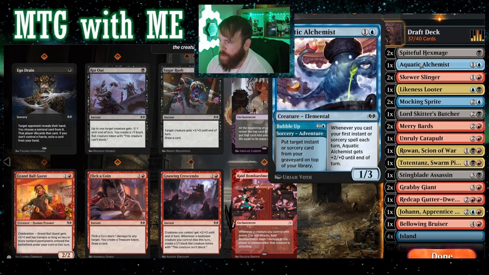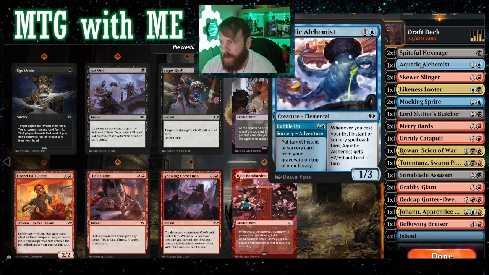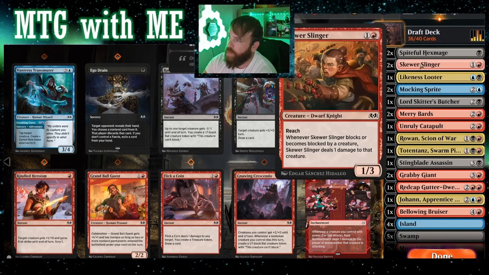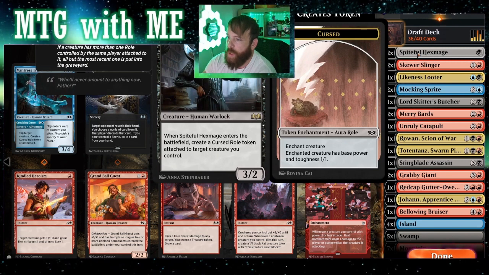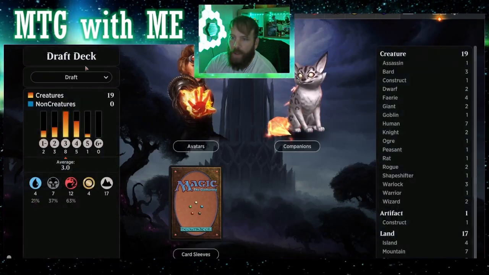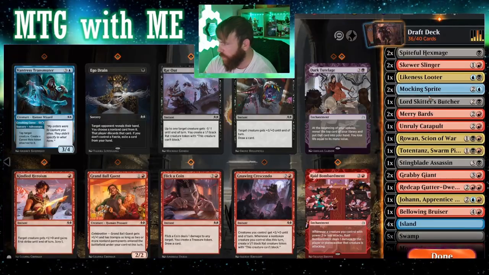Put target instant or sorcery card from your graveyard on top of your library. Meh. Whenever you cast your first instant or sorcery, it gets... Alright, so not very great. Our 1-drops, 3/2s, they're not bad. We've got 19 creatures here.